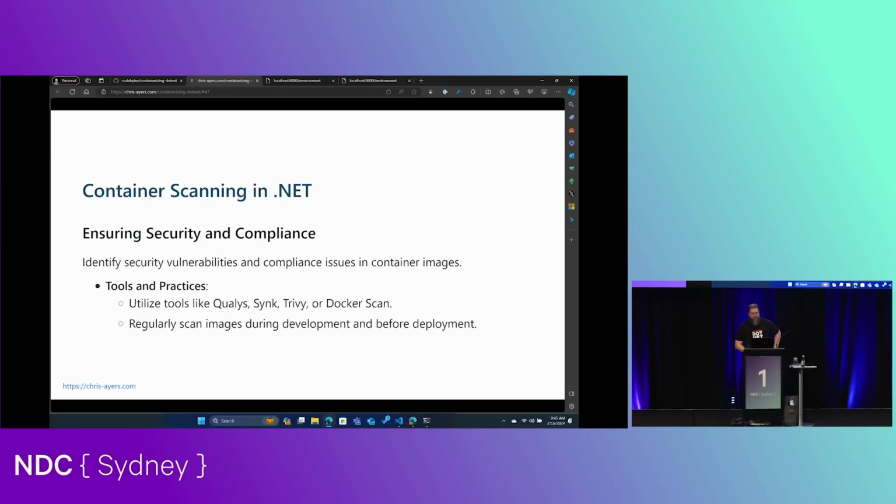Yeah. So I'm going to show you in the pipelines, but you can run a lot of scanning on your container images. This will scan both the base images. It'll scan the layers. It'll see if there's a CVE or a vulnerability in there. Microsoft has Defender for container registries and Defender for containers.